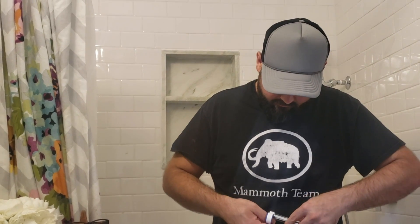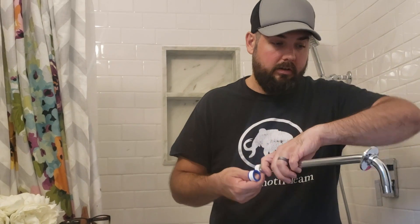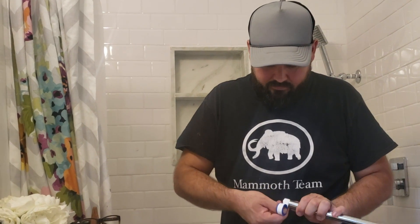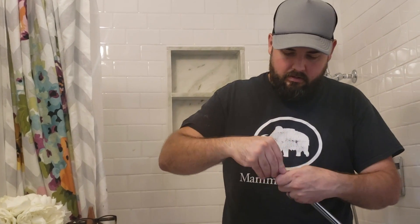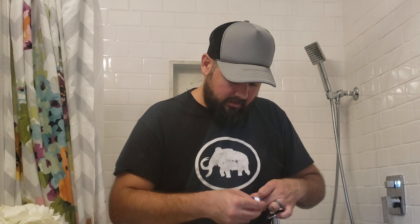And then as soon as you're done with it, the smart idea is to not put the head on this thing while you do it, otherwise you've got this floppy big thing flipping around on you. We're nice and tight on that — give it a good pull and boom. So while you're doing that with this down here and not up there, you're gonna throw a little bit of Teflon around it. Remember, you're gonna go clockwise because as you tighten, it's gonna tighten that Teflon on there and not take it off.